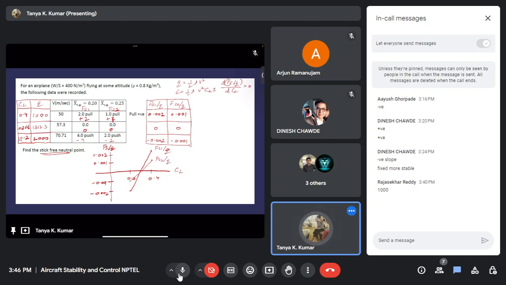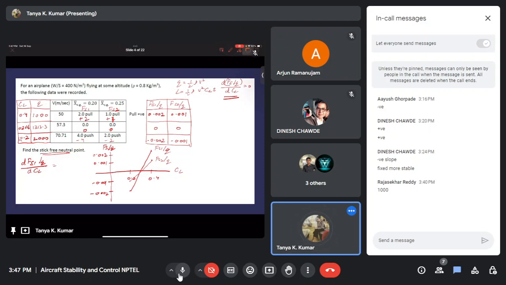So you have two slopes, two equations, right? So what we need now is this dFs by q by dCL should be 0. So we need to find out the two slopes. We have two lines with two different slopes, and we need to find out the two slopes and then find out another graph. So let's just find out the two slopes. It's dFs1 by q by dCL. What would it be? The slope of the first line. Let's take another color, and then we'll find out the slope of the blue line.